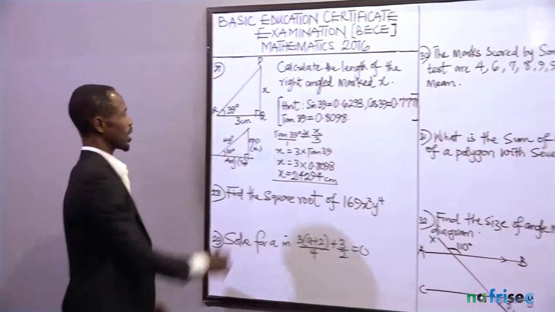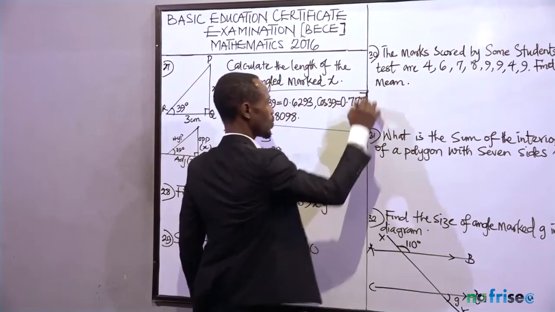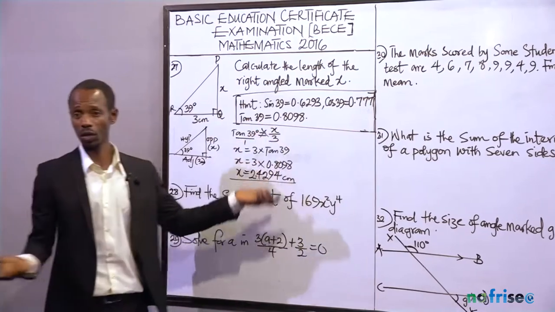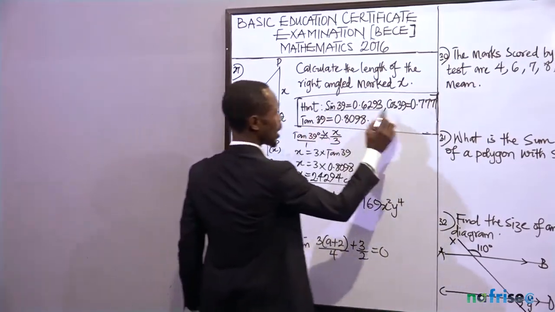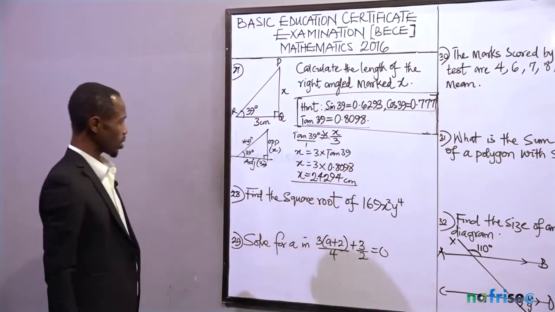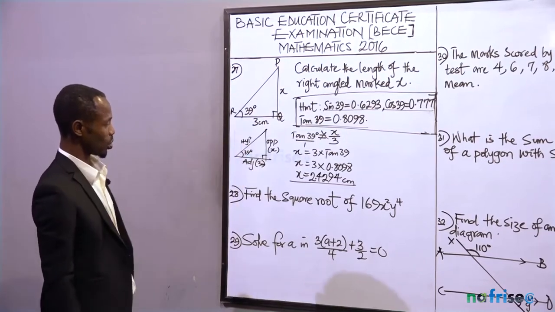So do not forget that these hints, they are there for you to work with. They'll give you hints. Maybe they don't want you using your 4-figure table. But you can get this information on your 4-figure table. That's the truth. This sine 39, cosine 39, and the rest of them. Is that clear? So do not forget the trigonometric ratios. When this is given, that's what you do.